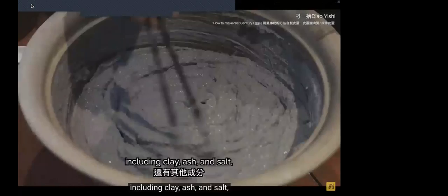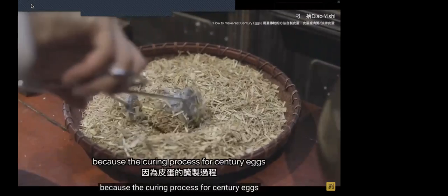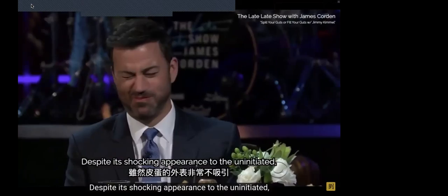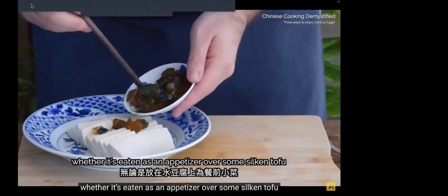Don't be too worried about the name, though, because the curing process for century eggs usually only takes months or even weeks, after which the egg white will have turned black and the yolk will be dark green. Despite its shocking appearance to the uninitiated, century eggs are enjoyed by millions of people for the intense flavor of the yolk and the chewy texture of the egg white, whether it's eaten as an appetizer over some silken tofu or as an ingredient in congee.